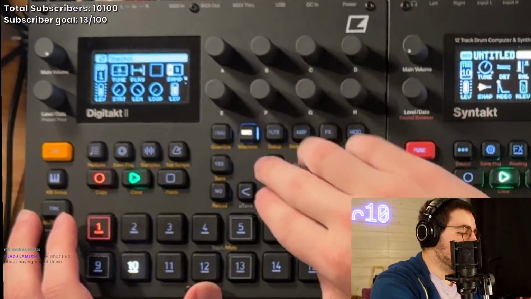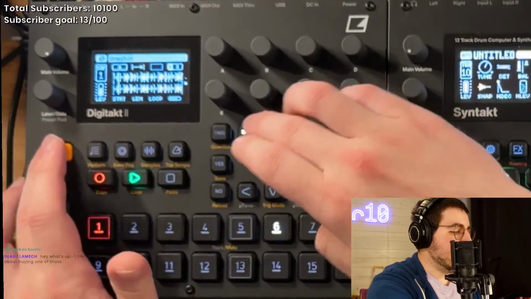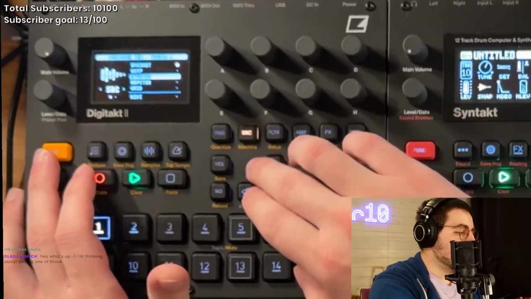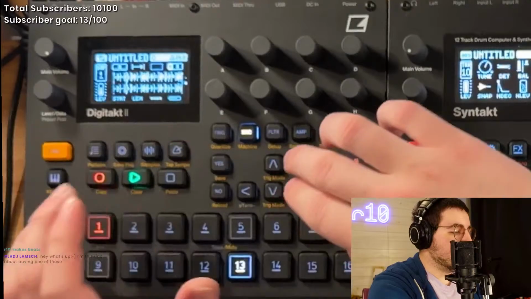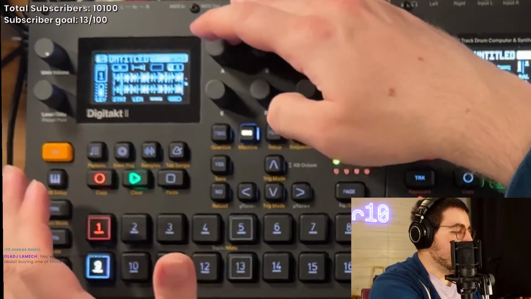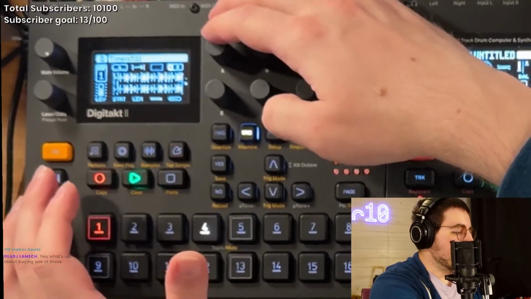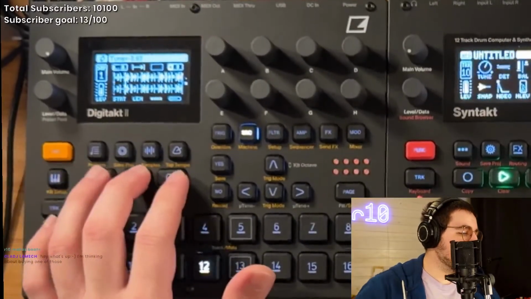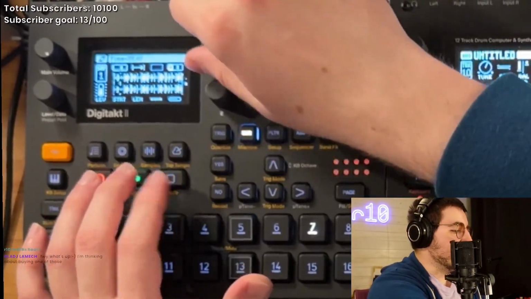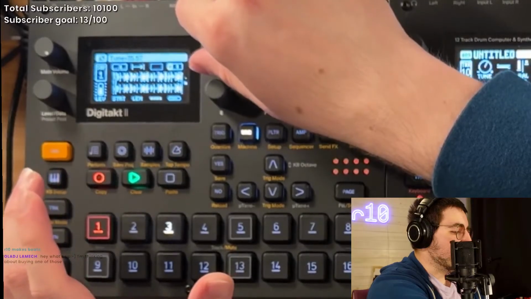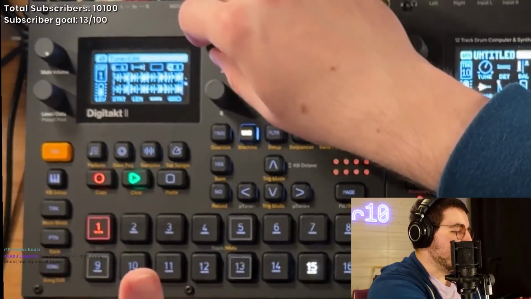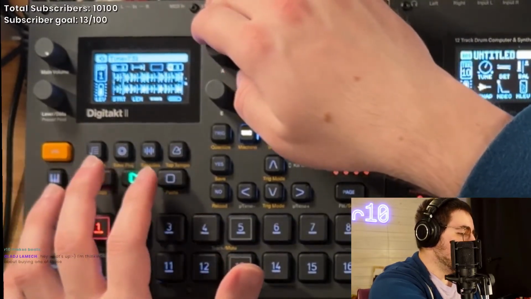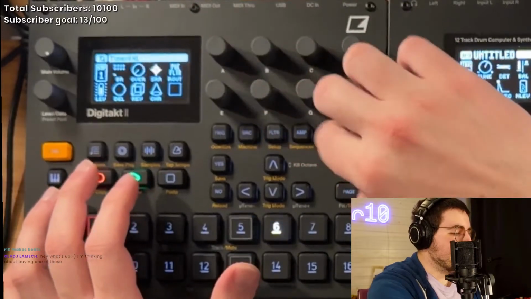And now what we can do on here is replace this with the stretch algorithm, or rather machine. So it'll keep the same tempo now, regardless if we go up. It's gonna make it sound weird, but it will stay in time, which is fun.